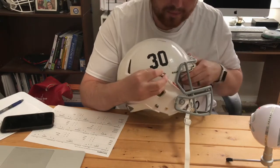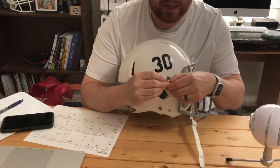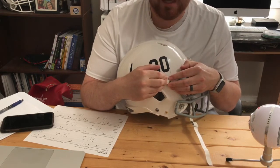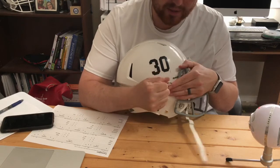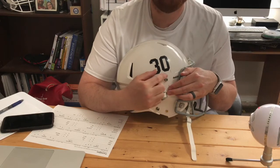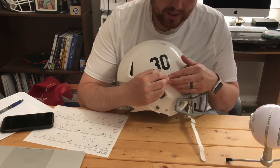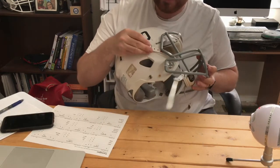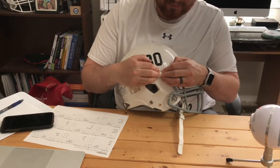Buckles, different types of buckles on these, but you can accept plastic or any other kind, all those other chin strap brands. You can install those on there. It's really simple, and a lot of times the snaps are pretty universal when it comes to helmets. Chin strap, same kind of deal. It's got the snaps on there. You hear that audible snap when it's on.